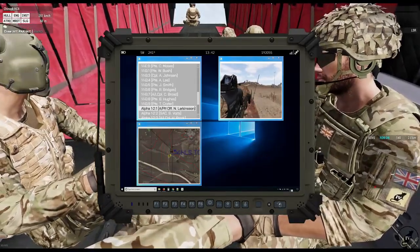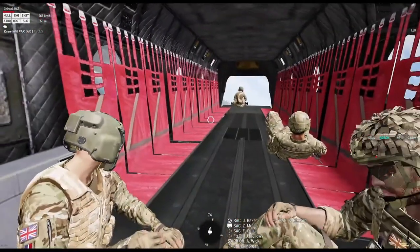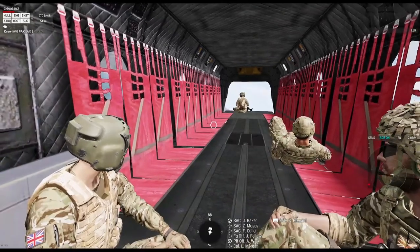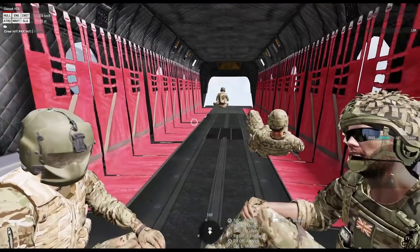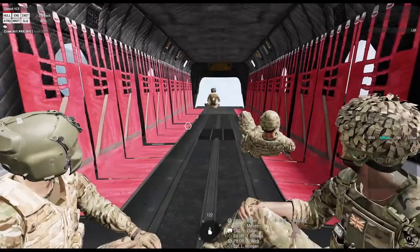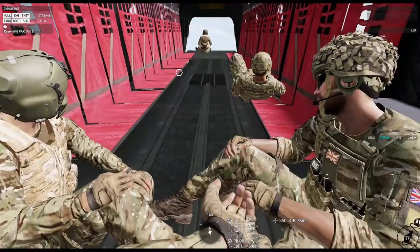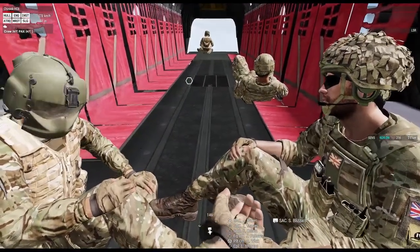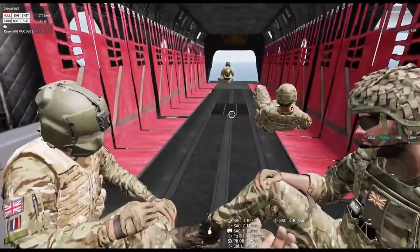Did we see a glitch? Like, could he not get out? It looked like he was running away from the Chinook. Once the aircraft got into transport mode, he could get in, but he just did comms instead of getting in. And then there's a big explosion. He got in, but he didn't get in. It's going to be a nice lesson learned for him. Yeah, do comms in the aircraft. I thought it was the thing I had a while ago, where you couldn't get people in.